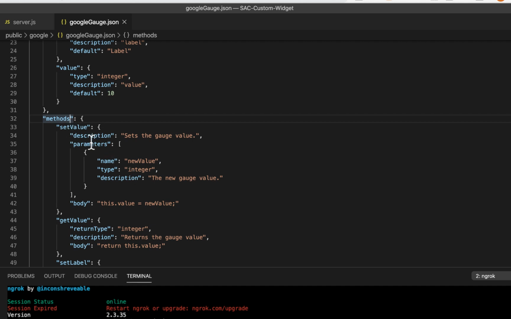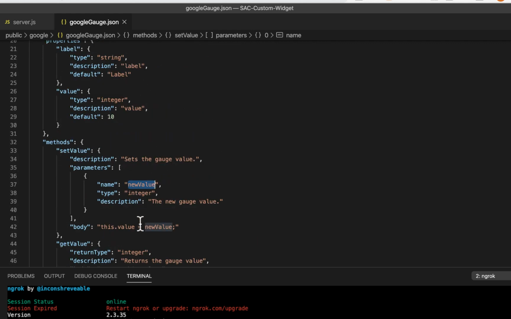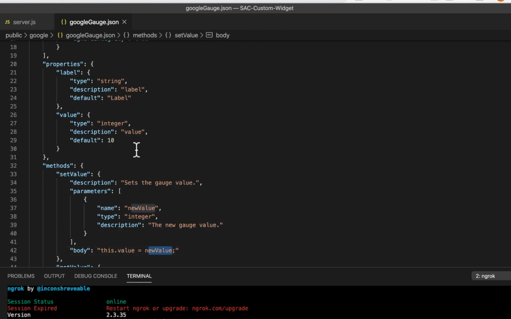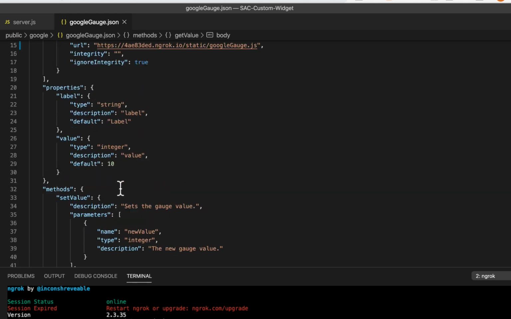For the parameters for the methods, we have one parameter, named new value. Whatever I put in the parameter, it will set the value to the new value. So this value will be changed to new value. And get value will return this dot value, and this dot value is this one.